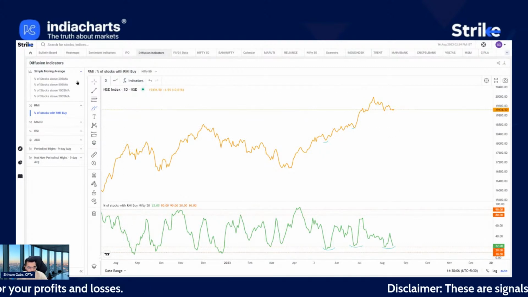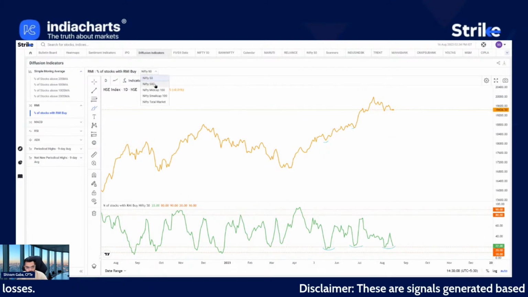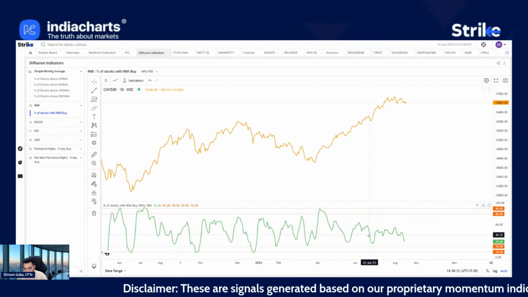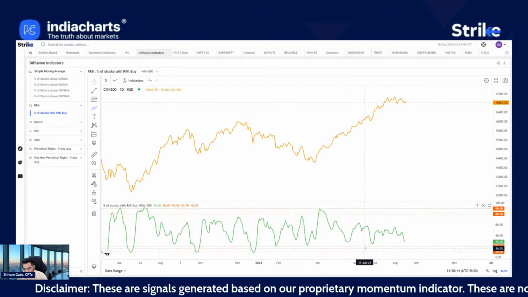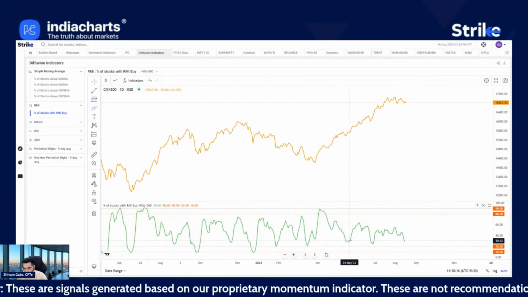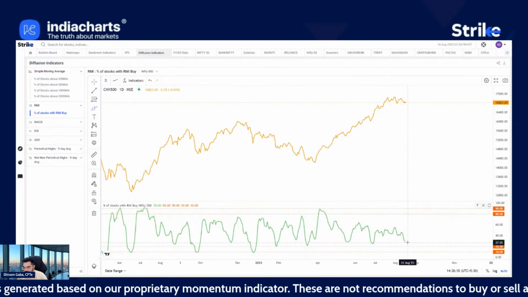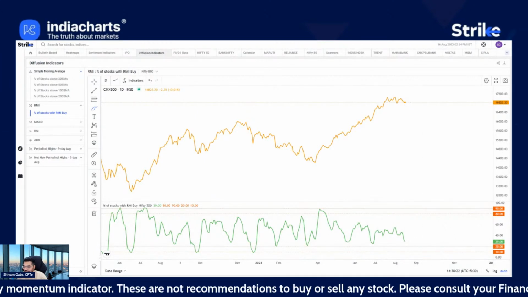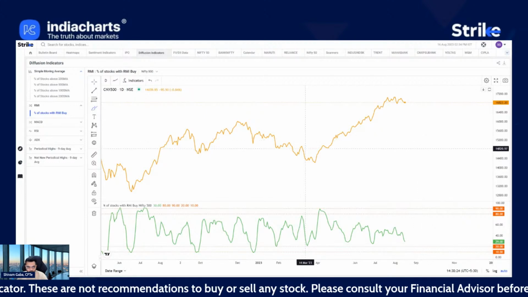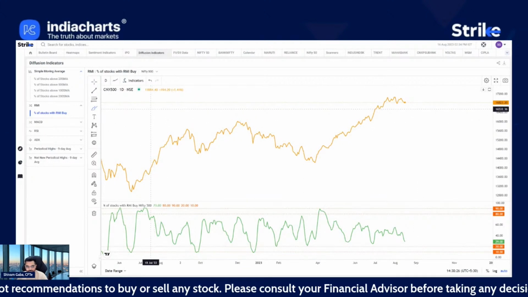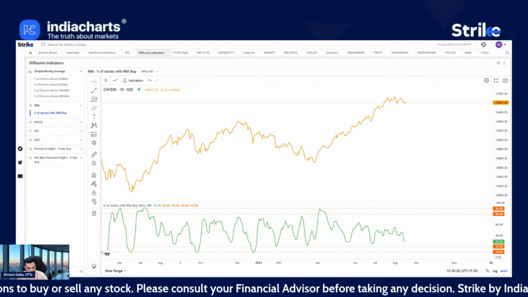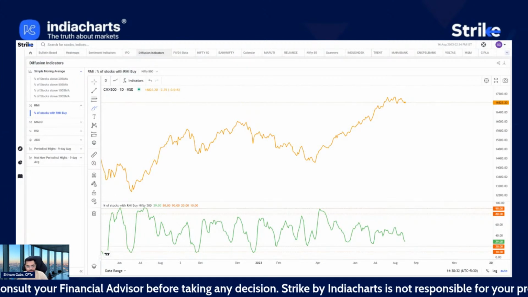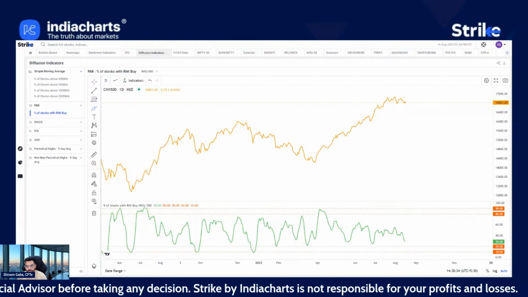If we try to look at the same indicator for Nifty 500, then it is slightly different because it has not reached the extreme end even the previous two times, and it is hovering around there only. So this basically means that the broader market has been quite stronger than the headline index, which is the Nifty itself, and that is visible across different indicators like percentage of stocks above a given moving average as well.